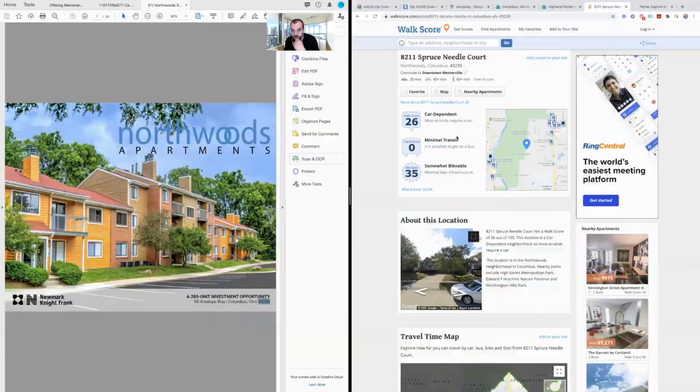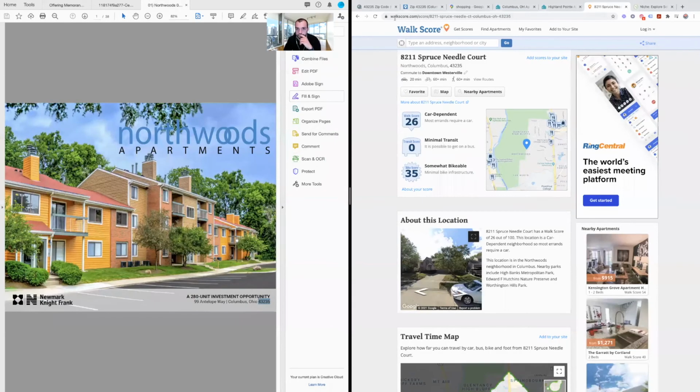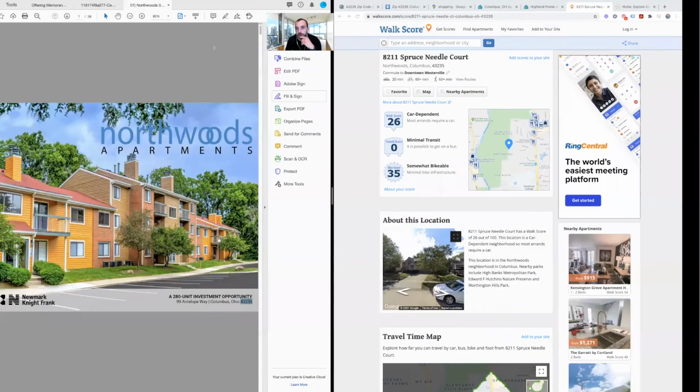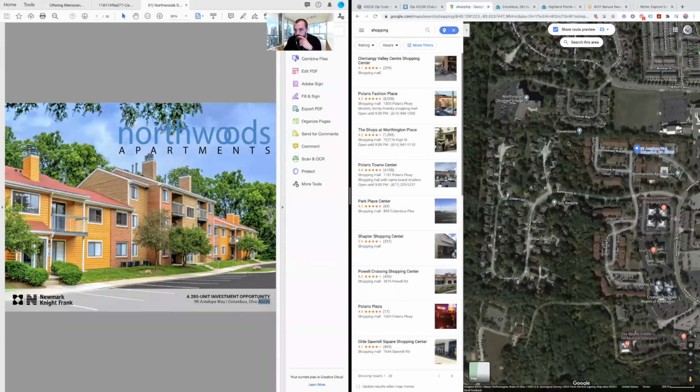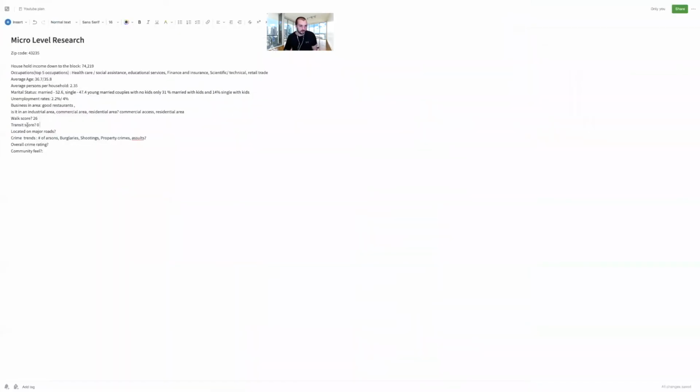Minimal transit, 0. So everybody's got to have a car here. Located on a major road. It looks like it's close to one, but I think that's just good access. I don't think it's too close to where it'd be causing you issues. So I would say it's close, but good for access.